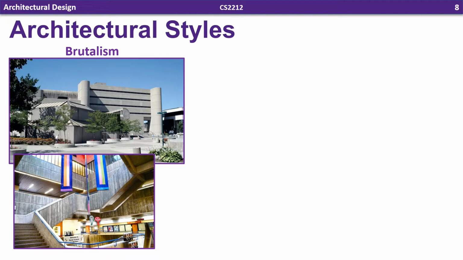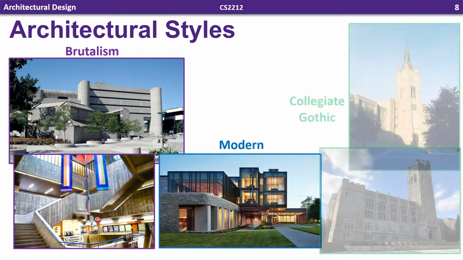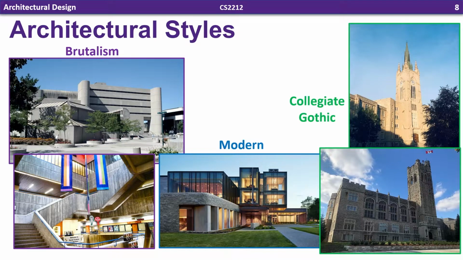The point here is that this style is consistent throughout the building. Both the insides and out provide a consistent architectural vision. Another example on campus would be the Ivy Building, which we might describe as modern. But by far the most common style used on Western's campus is the collegiate Gothic style used on buildings such as Middlesex College and University College.